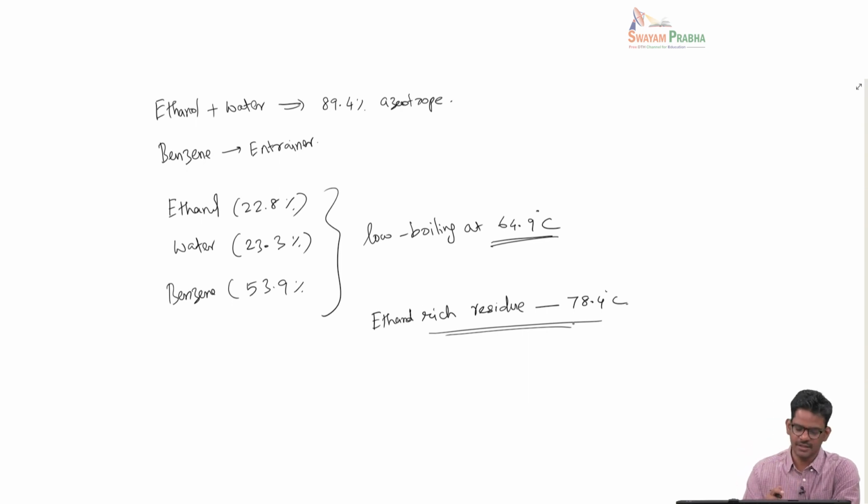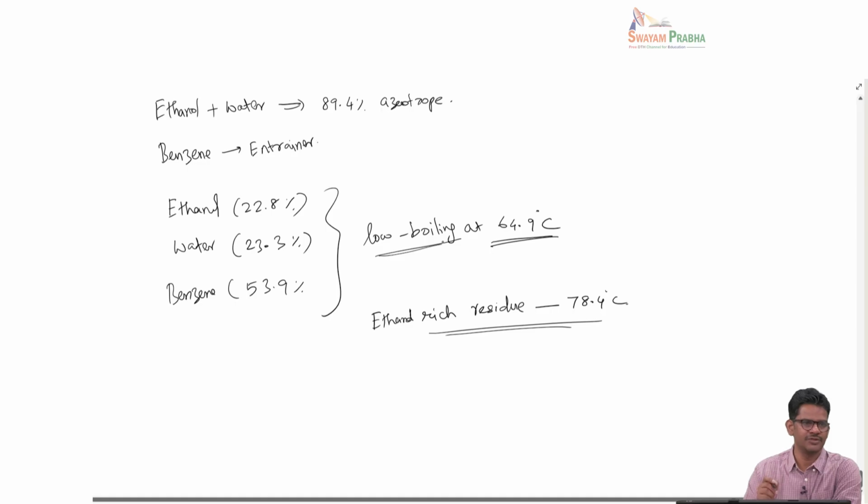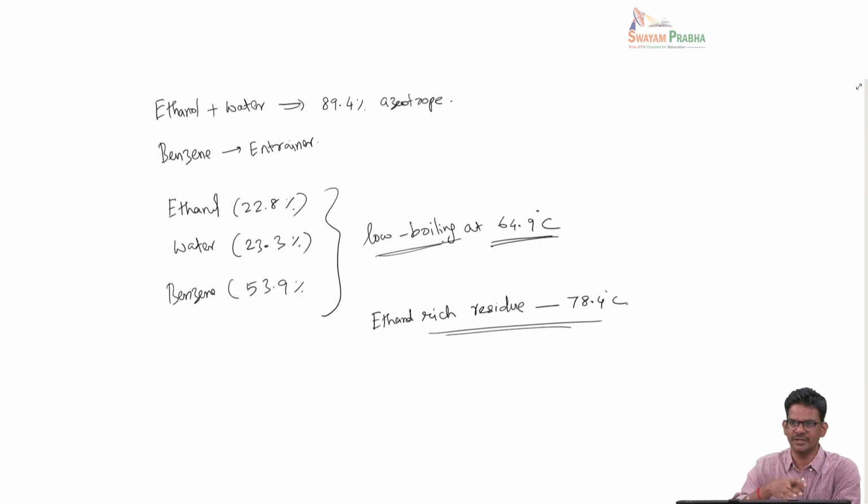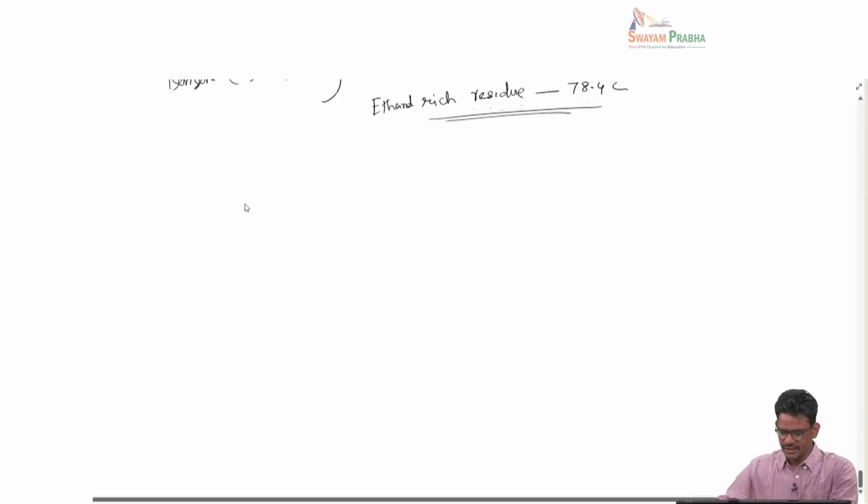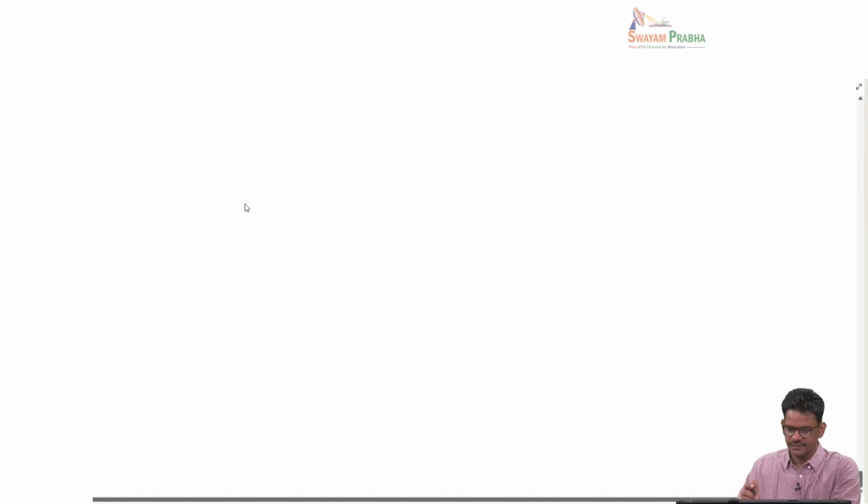In fact, if you take the low-boiling azeotrope from the top of the column and condense it, you again will have two layers. One will be benzene rich, another one will be water rich. So you take those two and separately separate those mixtures. Another related topic is called extractive distillation.